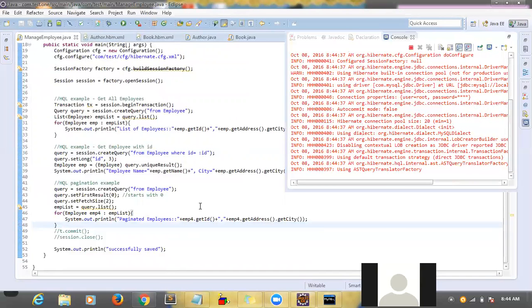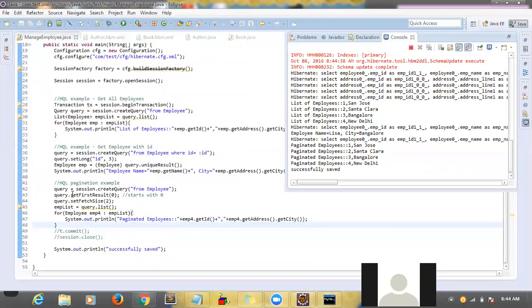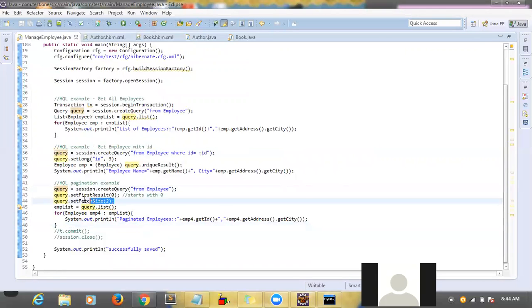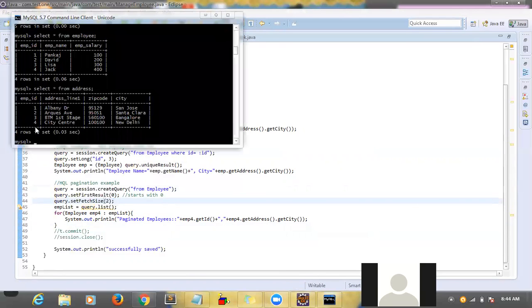So inside the query, we have to pass the fetch size. How many records do you want to fetch? If you give that number, it will retrieve only the first 2 records. Say for instance, in this case 4 records are there. I want to retrieve the last 2 records, starting from 3 until the end, or starting from 0 till 10.